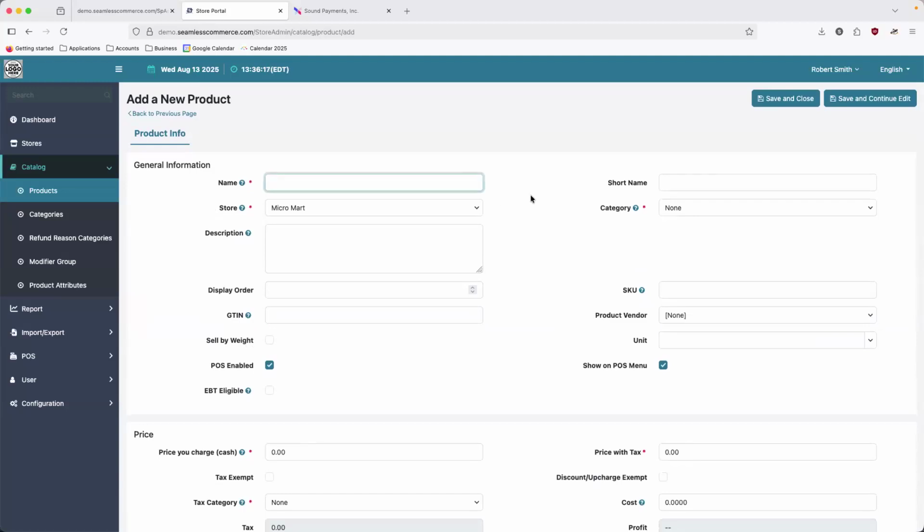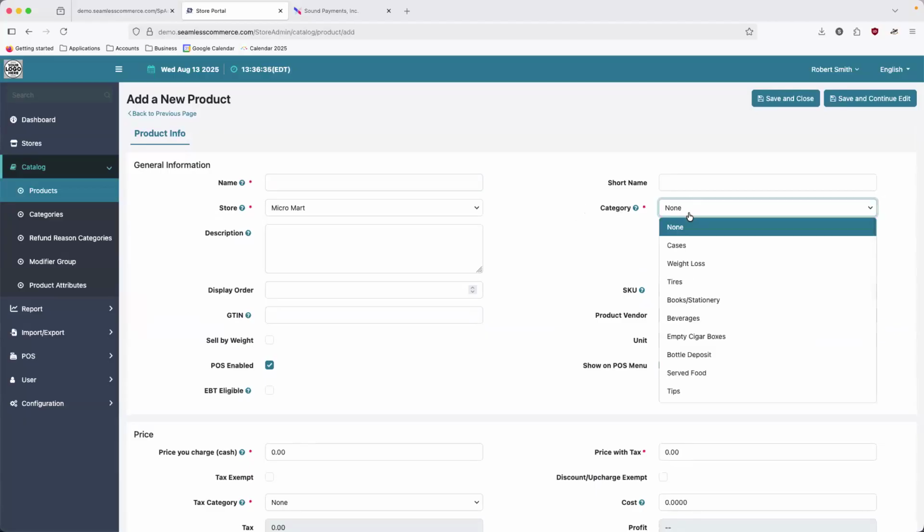Of course, you'll have a name. You can have any name. We'll go into an example product that I already have filled out just to see everything already set up. You can have a short name, assign it to a specific category. For example, this is best used for the sales menu, just to have organization, and then also other reports like category reports. So say if this was a Coca-Cola drink that I was adding, you could add it to the beverages category.